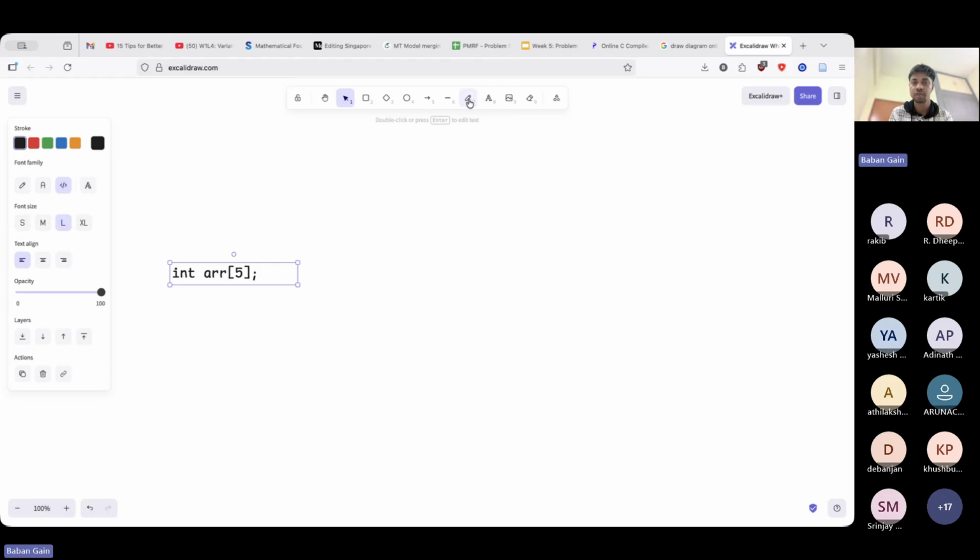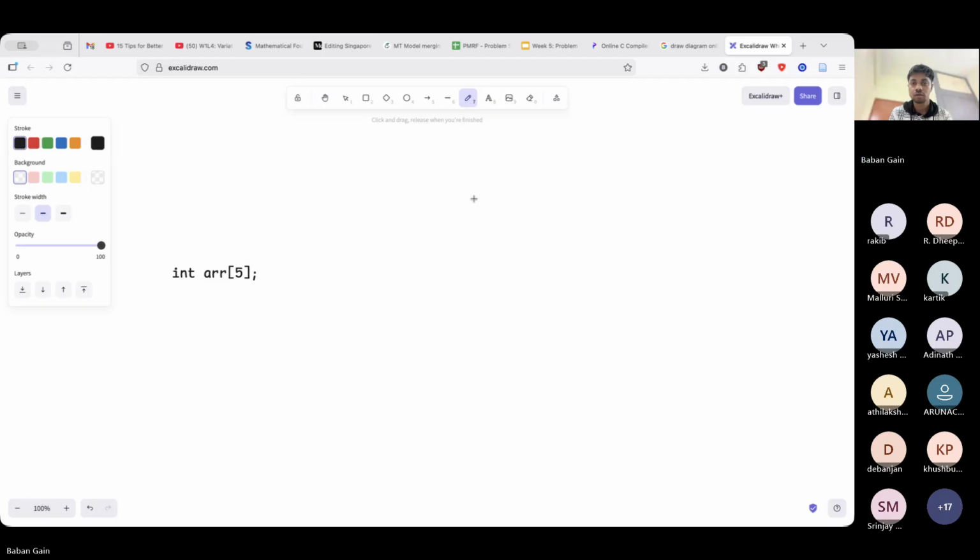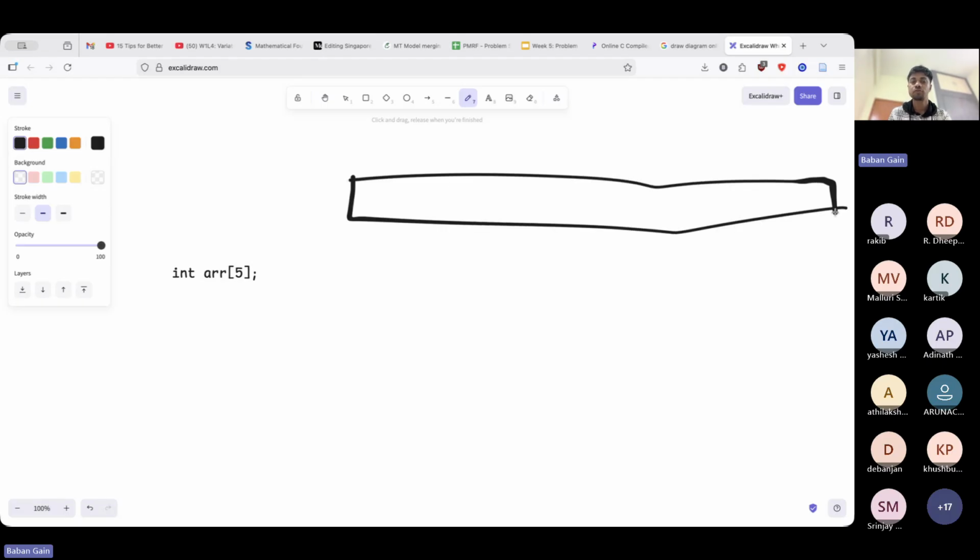Let's say you have a memory, a big RAM, and it will search whether it has any space to allocate 5 elements together. It cannot be that I assign the first element here and the second element there. That is not possible. You have to give them consecutively.